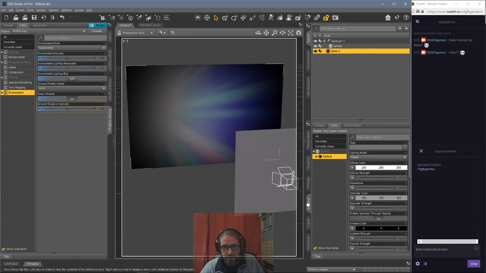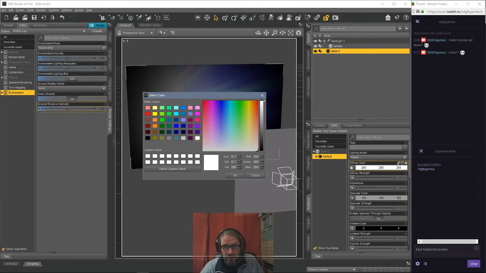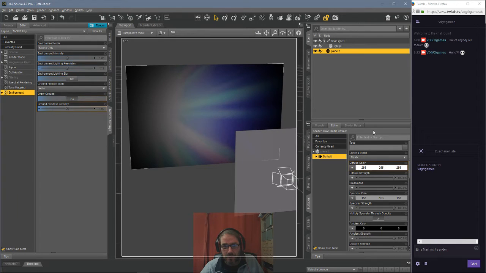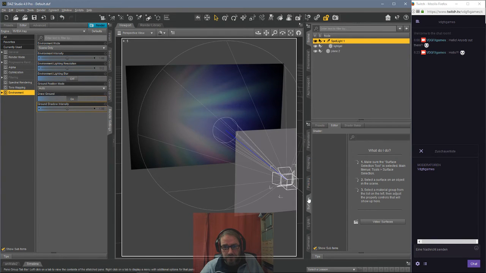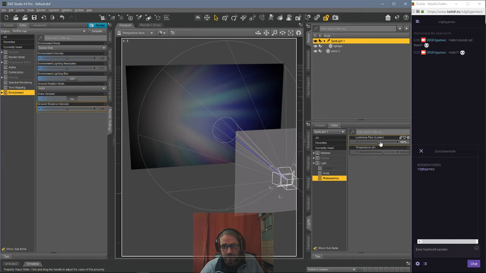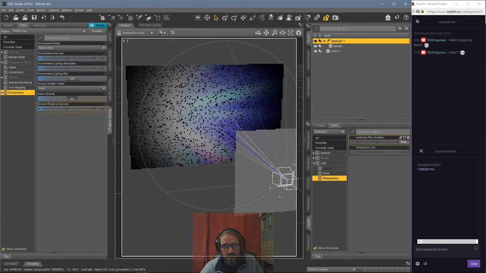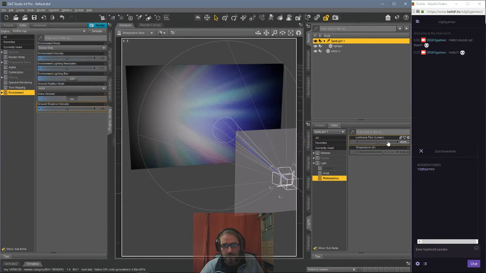The plane itself needs nothing special. It just needs the diffuse color to show how intensely it will receive the beam. As you can see here, we put it back to white. The spotlight can be a bit brighter now, so put it up something like this for the moment.